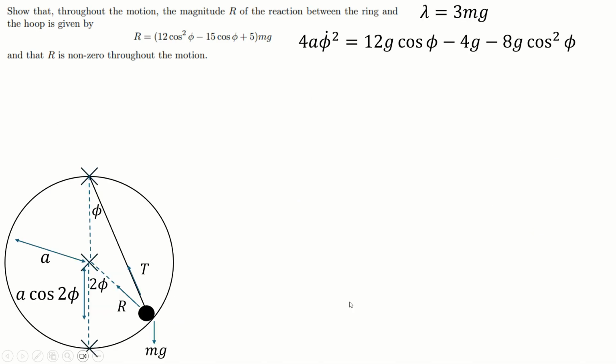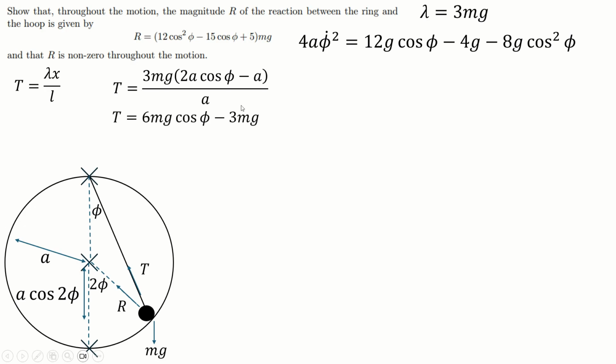That's just for a few more things simplified. Going to park it there, and now we're going to think about forces when it comes to this diagram here. So what we can do is, of course, force in a string is lambda x over L, so we're going to need that formula at some point. So this tension here is just going to be lambda is 3mg, as we've already seen before, and then the extension is that same extension we had earlier, and then L is the natural length of A. Of course, the A's can cancel, and you can expand out, and you get this. So now let's resolve the forces towards the center.